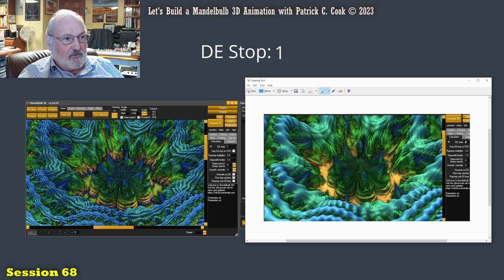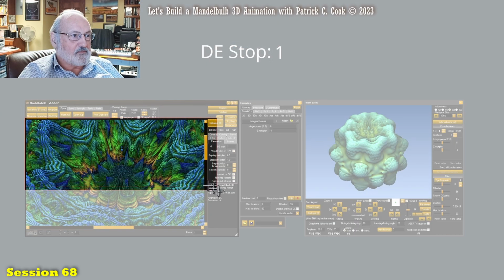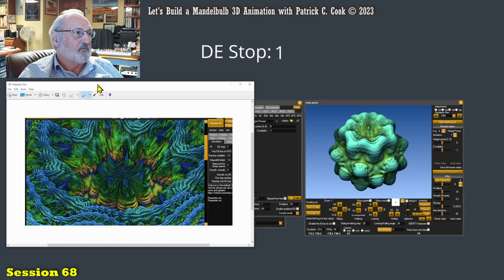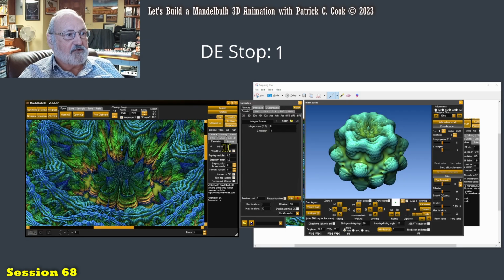Now, let's come over here and do a capture of that. I'm going to capture that DE value as well. Park that aside. Now let's put a DE stop of 0.5 in here. Calculate.